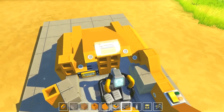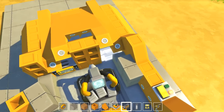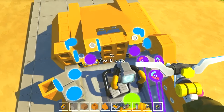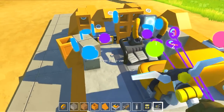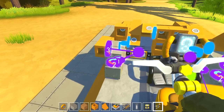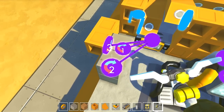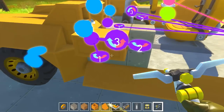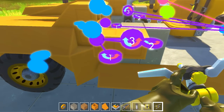Let's try and tuck them in down here. Can we fit them in there? Come on, let me. There we go. Okay, cool. So these are the controllers that are going to control the doors. All we're going to do is connect the first one, the second one, and the third one. We're going to make sure all the blue ones are spinning in the direction we want them to.